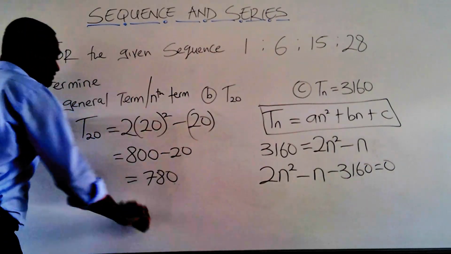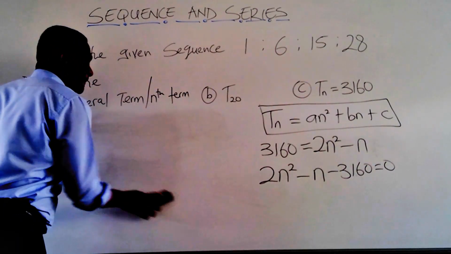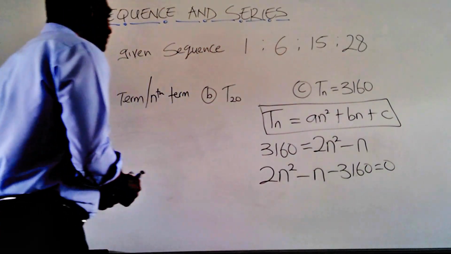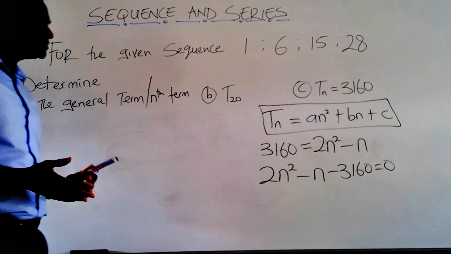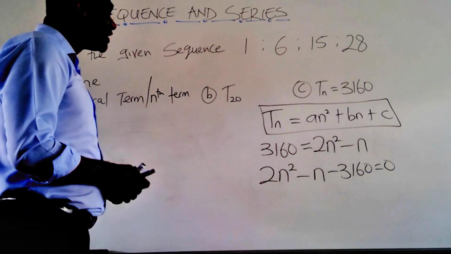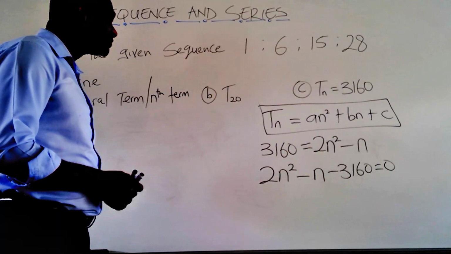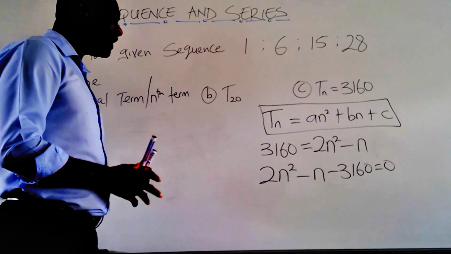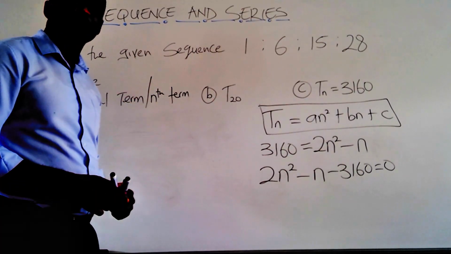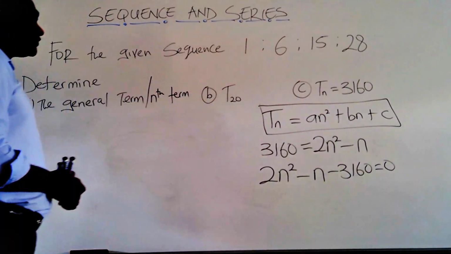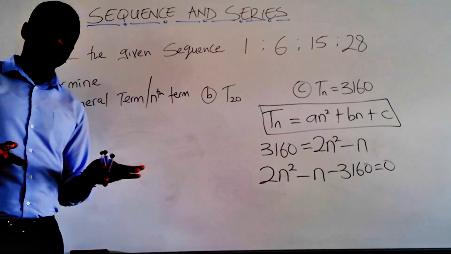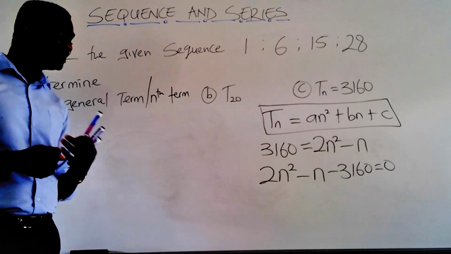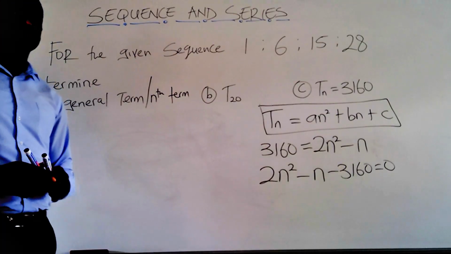Now let's simplify that and solve. If we divide all through by 2, no, 2 cannot go. Now let's look for terms. There are two ways. Either we look for terms that we can use to factorize, or we go direct and plug it into the quadratic formula. Let's plug into the quadratic formula. That is the surest way. We can factorize, but if you have very large numbers and you start dabbling into it and it gives you a problem, go straight into the quadratic formula.